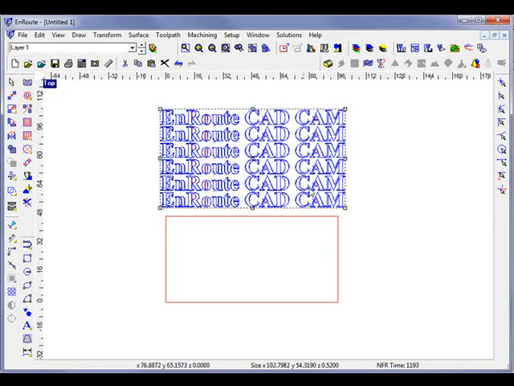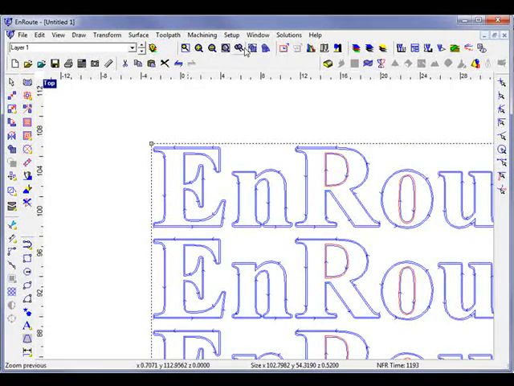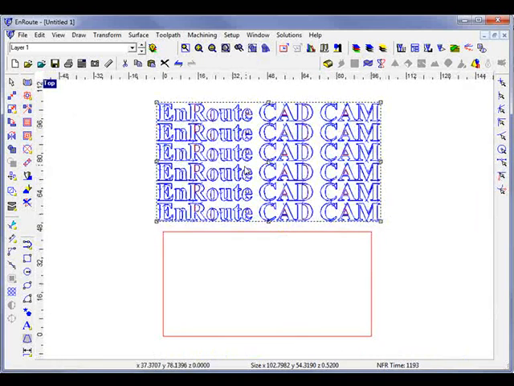So here I'm going to select my text, and I just have some of the same text selected a few times and then multi-copied. I could just do this copying as part of the nesting, but in this case, I wanted to see a little bit about how much room this was taking up in advance.